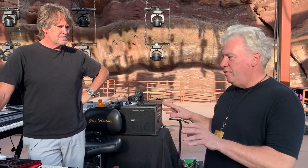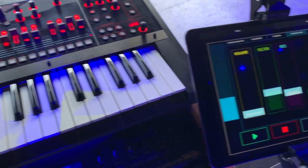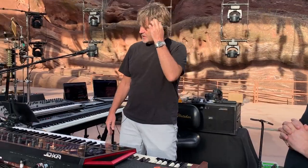Now then, I have noticed that a lot of what you do seems to be playing pads and getting in the cracks, and it adds a lot of substance to the music. In fact, so much so that at sound checks, when you've dropped out, a lot of the music seems to drop out, and what's left sounds like bare bones. I like to call it the glue. So this is the glue factory. It's a good way to describe it.